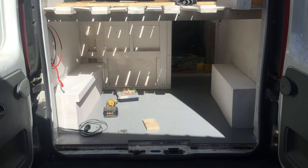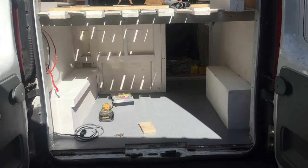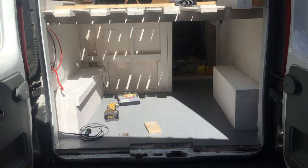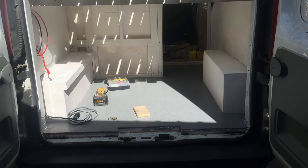Materials are scarce because of this bloody virus and everything, so it's really hard to get hold of materials, but also money's tight as well. So I think what I'm going to do for this stage is recycle these boards. And I think it looked pretty good.